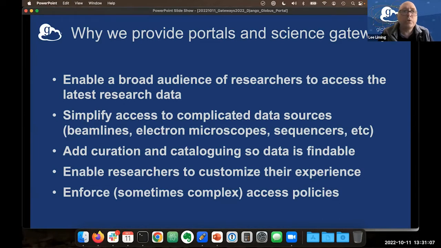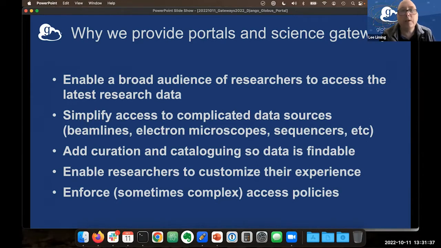It's also in order to simplify access to complicated data sources. So if the facility that you are using to generate data is really complicated, there's no reason for every researcher to have to know all the ins and outs of how the guts of that system generate data and move the data on up to the systems where it can be analyzed.